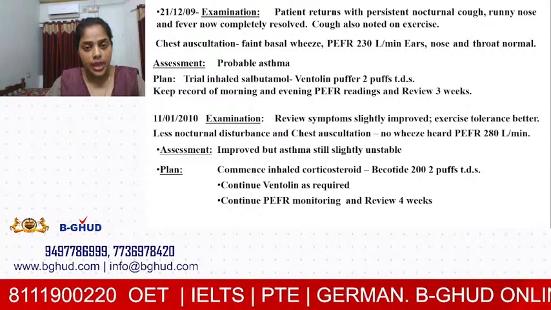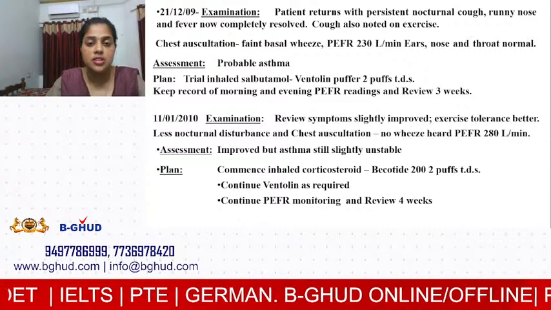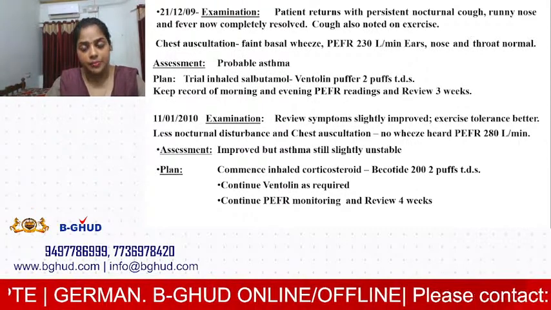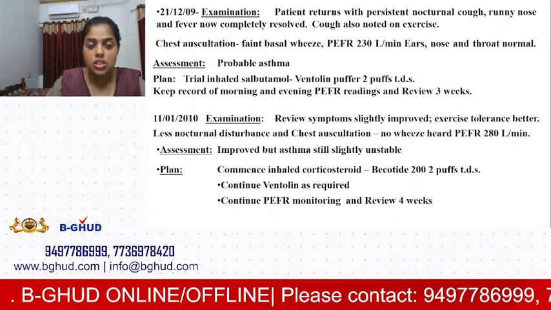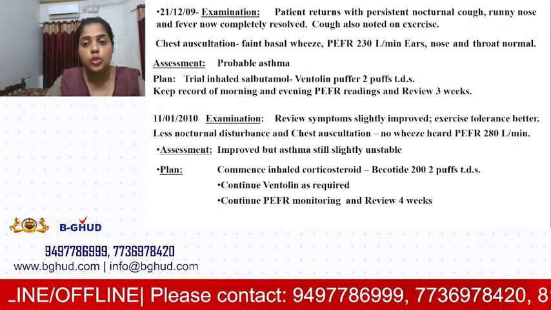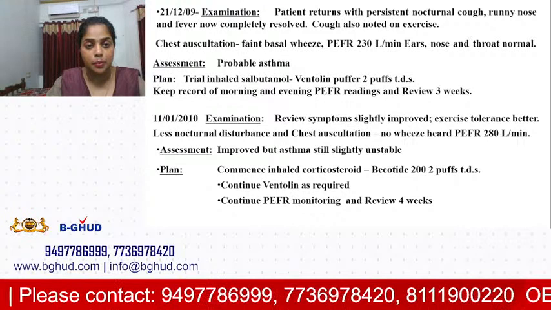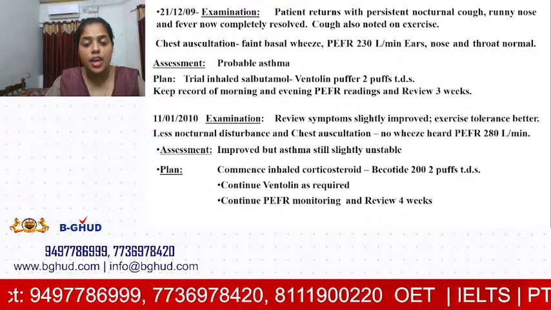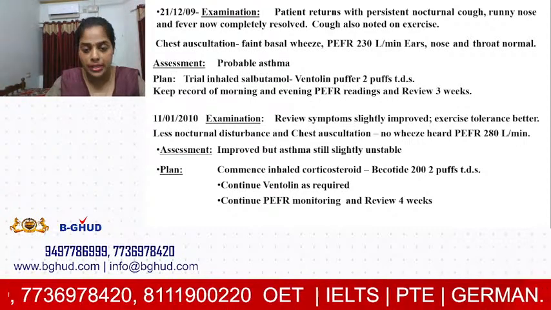On 11/1/2010, when she presented for review, her symptoms had slightly improved. Exercise tolerance this time was better, less nocturnal disturbance, and on chest auscultation, no wheeze heard. Her PEFR reading was noted as 280 liters per minute. So, compared to the previous visit, her PEFR has increased from 230 to 280 liters per minute. On assessment, improved but asthma still slightly unstable. Plan to start inhaled corticosteroid Becloforte 200, 2 puffs 3 times daily, continue Ventolin as required, continue PEFR monitoring and review in 4 weeks.